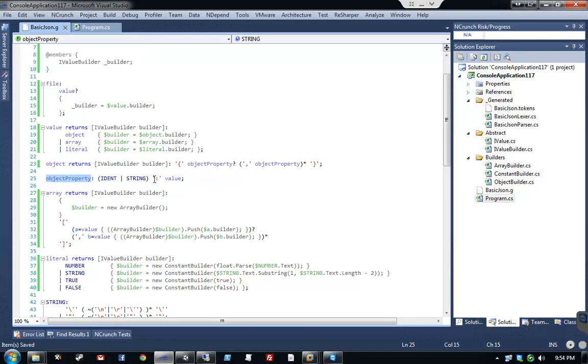Now in ANTLR, you have this really cool concept of scoping. You previously thought about rules like methods, because they are methods. But what's cool about scoping in ANTLR is, imagine if your methods had properties.